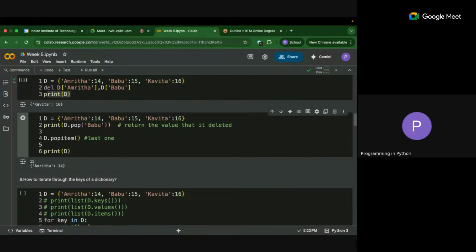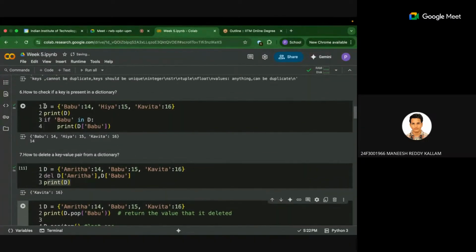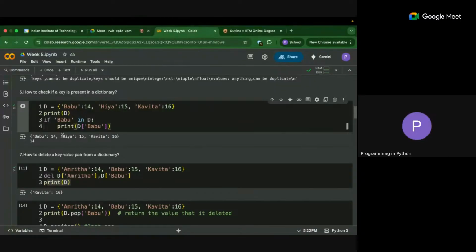Any doubt you have? Ma'am, could you repeat the membership check function, ma'am? When I'm coding, I'm getting a false value. Ma'am, I have done D of Babu in D. I have not written the if.